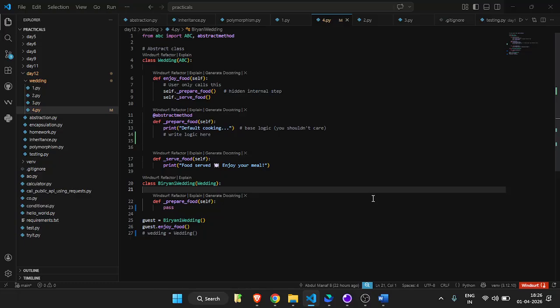When we create an abstract class, keep this in mind: I can't create an object on this class. You cannot create an object on an abstract class.